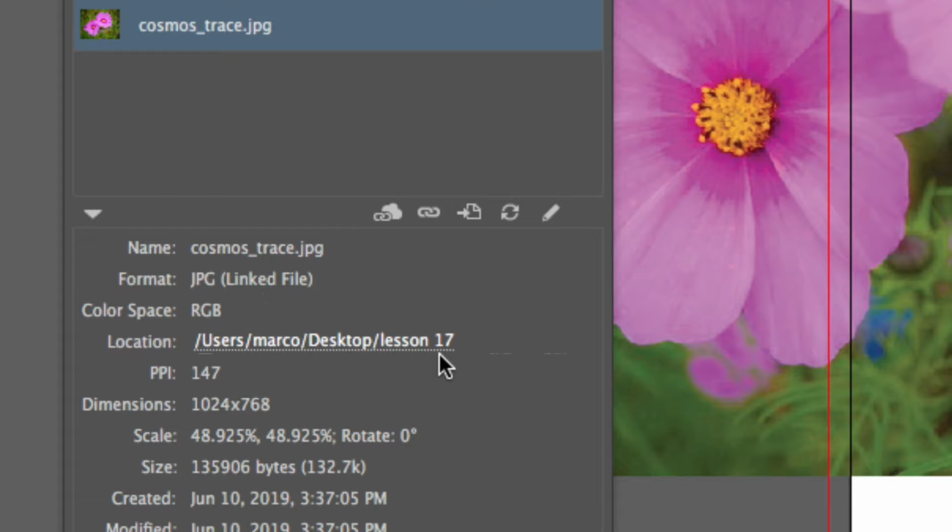So let's imagine I take my Illustrator file and I email just the Illustrator file to Diego. So I'm going to email the Illustrator file to Diego. Diego's going to take over the project. I started working on it and I don't have enough time. And so my project manager says, Marco, send it to Diego. He's going to wrap it up. I got to move you onto something else. So I send him the Illustrator file, but I don't send him the images. What is going to happen to these placed images?